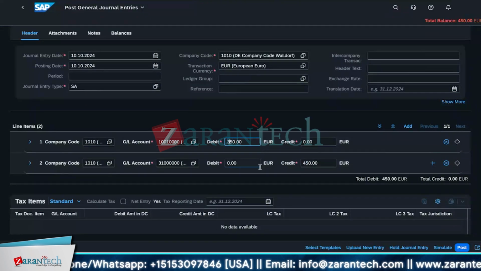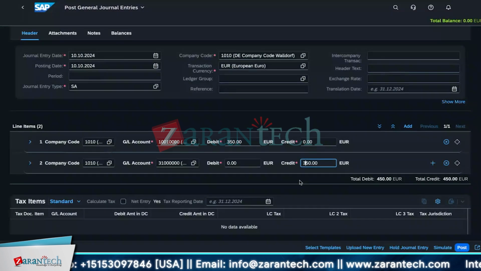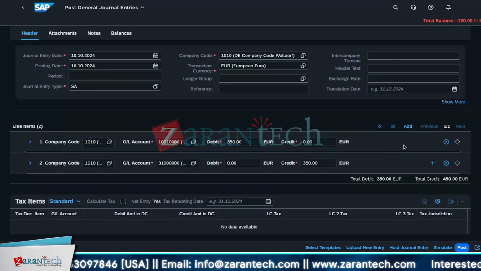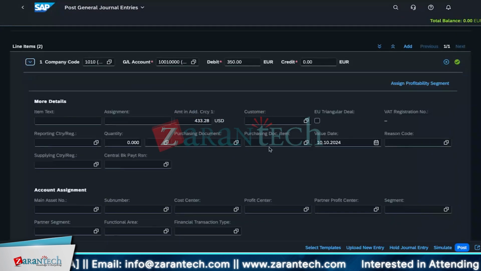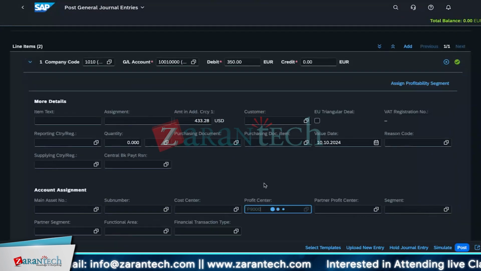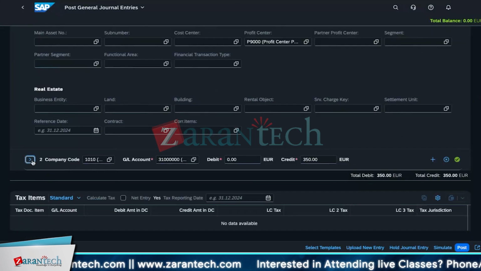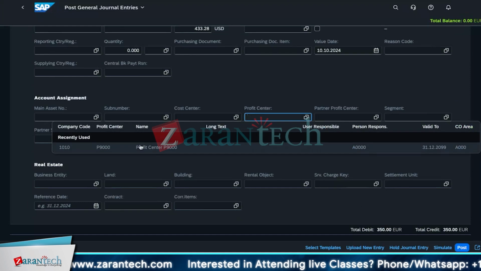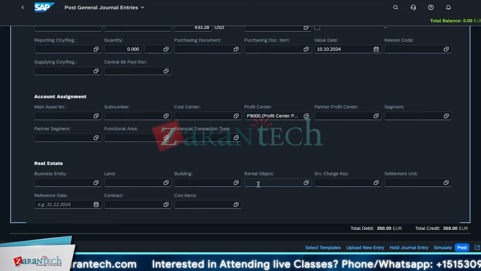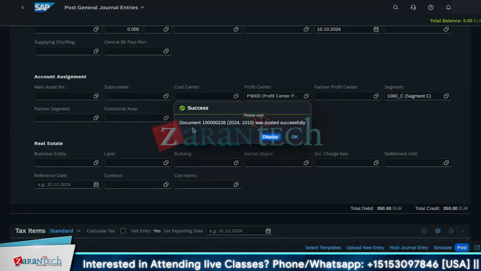Sometimes the values also get corrupted, right? 226 is my document.